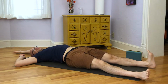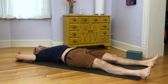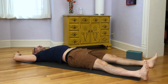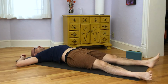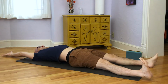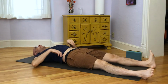And as a reminder, you can always place the tip of your tongue on the roof of the mouth. That's a pretty good reminder of breathing in and out through the nose during the practice. And as you're breathing in and out, you press the heel forward, open toes, go back and forth like this a couple more times to start getting blood and sensation into ankles and feet.